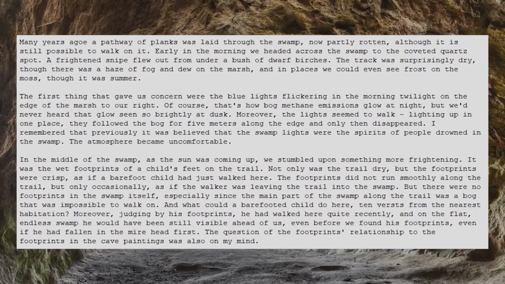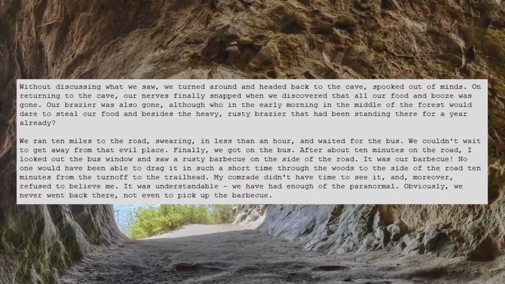And what could a barefooted child do here, 10 versts from the nearest habitation? Moreover, judging by his footprints, he had walked here quite recently, and on the flat, endless swamp he would have been still visible ahead of us, even before we found his footprints, even if he had fallen in the mire head first. The question of the footprints' relationship to the footprints in the cave paintings was also on my mind. Without discussing what we saw, we turned around and headed back to the cave, spooked out of our minds.